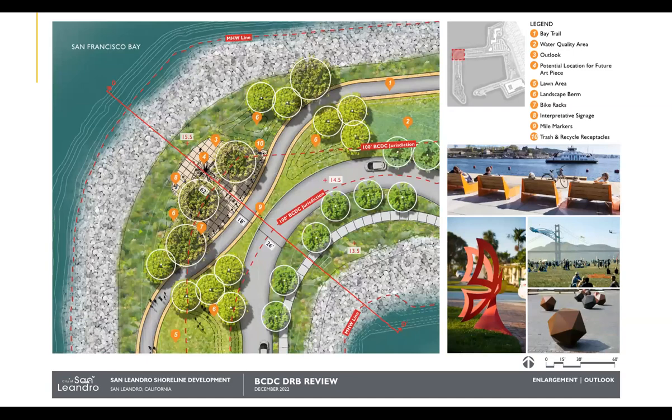Here we are at the corner of Mulford Point, where that primary overlook is. Item number 4 that you see there on the red line is what we're looking at as the proposed location for a future art opportunity. That is a focal plaza that would provide a location for people to go out and watch the sunset and do other items like that. We also have some berms and landscape areas through here to provide some wind protection for users.